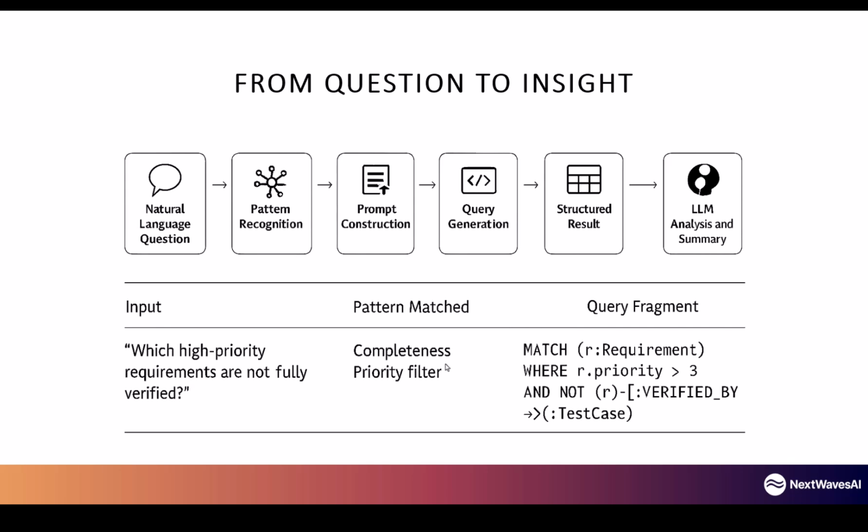So let's see how all that formalization plays out in practice. As you see there at the beginning, a question is asked by the user. The system identifies the intent by matching it to one of the structured patterns, like completeness, impact, etc. Then it builds a targeted prompt, creates a query, executes the query, saves the results, and then finally, in order to answer the question accurately, the model is going to analyze and potentially summarize.